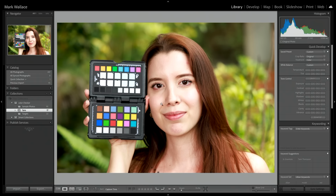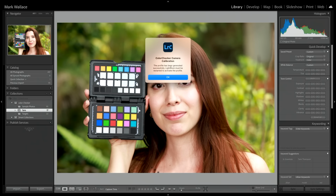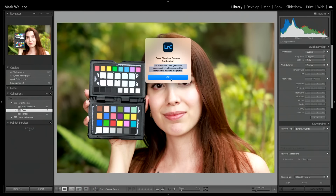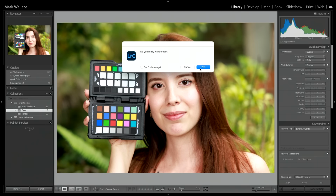And then just in a second here, this is going to pop up with a message that says everything is done. So it takes about 15 or 20 seconds. We'll just wait for this to zip around. It's still doing its thing. So we're waiting here, and once this is done, I can apply that color profile. Okay, so it's done. It's saying the ColorChecker camera calibration is done, but Lightroom must be restarted to activate the profile. So what I'm going to do is quit Lightroom. Yes, I'm going to quit. It's going to do all my backups, all that kind of stuff.